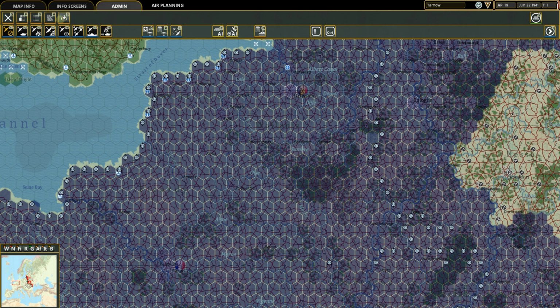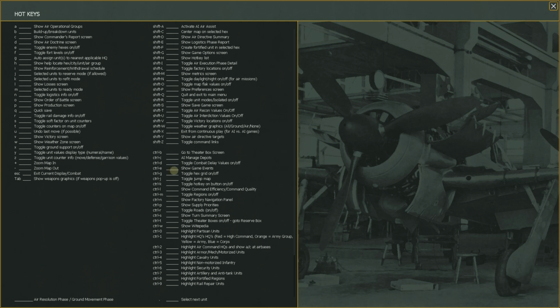This is your basic stuff. Save game. Okay. Hotkeys, yes, we haven't talked about the hotkeys, but you can do most everything with a hotkey in this game if that's how you like to operate. Now, I usually do things with the button and with the mouse and whatnot. There are a few I will point out. Z, toggle unit counter info.